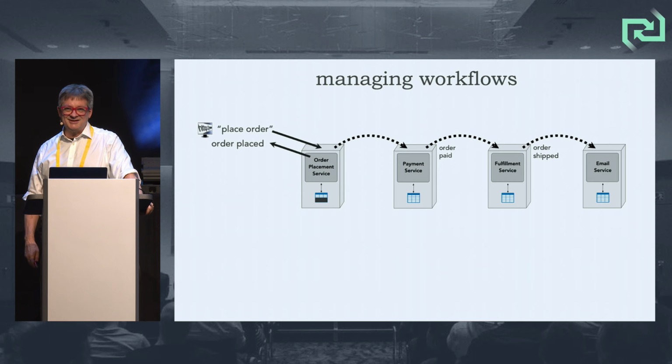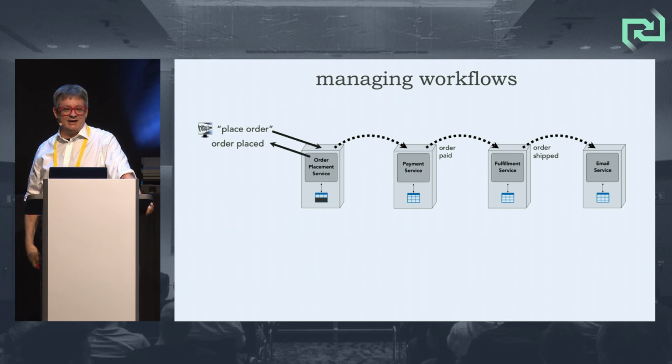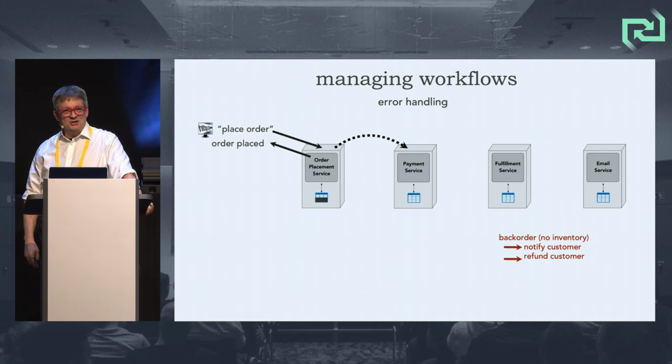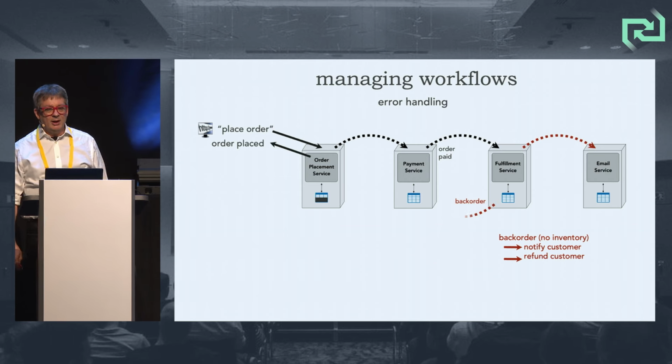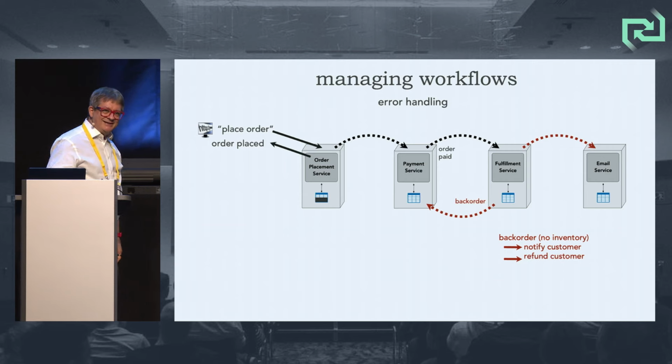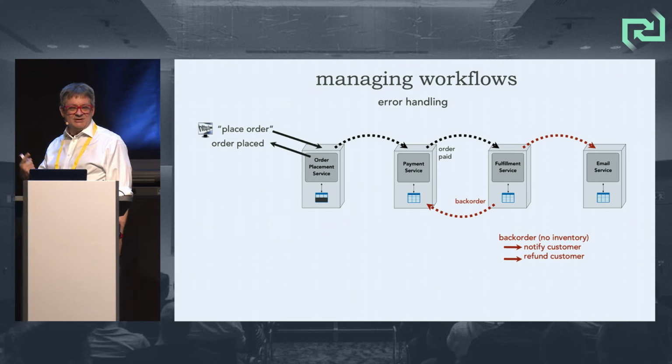Initially, this looks fantastic, doesn't it? Wow, it's so clean and simple. It's exactly like the way I think about the workflow in my head, so this is really, really nice. Until you get to the error and boundary conditions. What about back order? So payment is applied, I've paid the order, but now I get here and there's a back order. Now the fulfillment service has to know about sending an error message to email, but it also now has to know that I need to send a message back to payment to tell it to update the payment status.